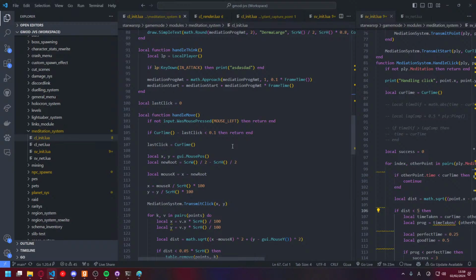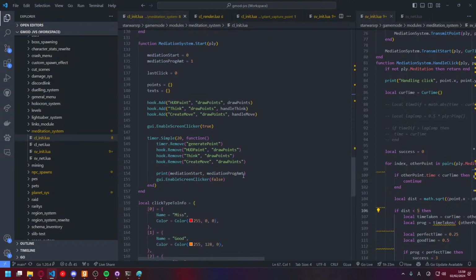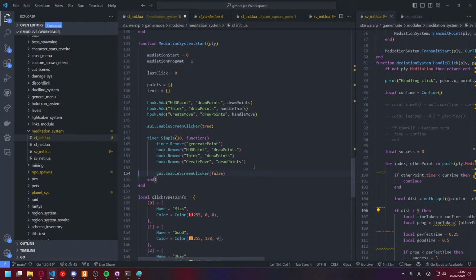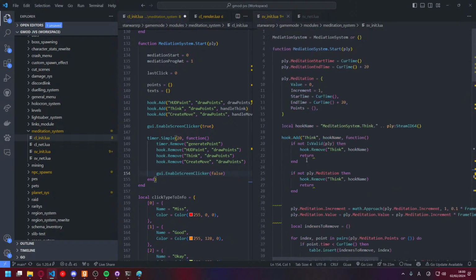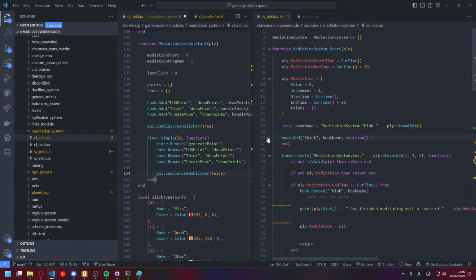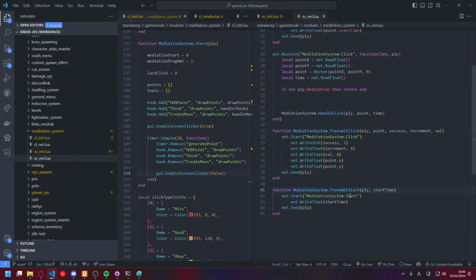Anyway, where was I? Before I get distracted again. So this shouldn't be hard coded. Can I network the value here? Yeah, we do actually, we don't network end time though.